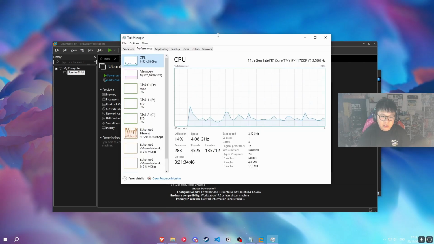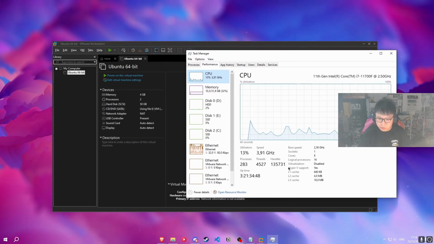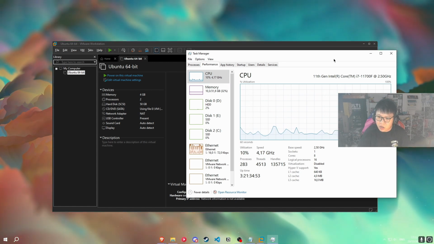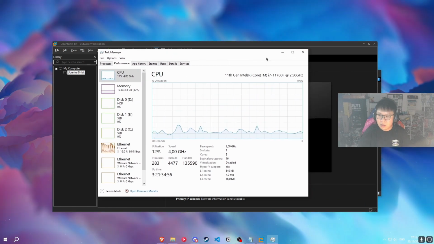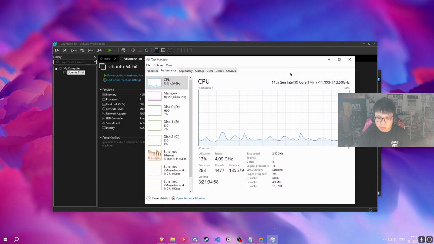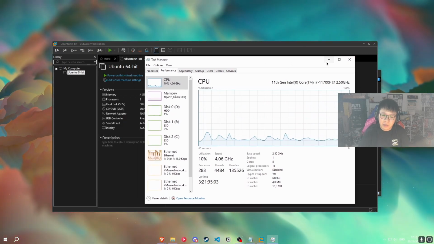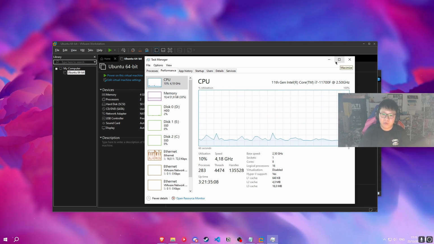So to check this before you run it, and just in case you've encountered the same problem as me, you can go to your task manager and check for virtualization right here. As you can see, my CPU's virtualization has been set to disabled. So you have to enable the setting, which is a bit of an annoying task. You have to check with your motherboard, check your BIOS to find the setting. So I'm going to try restarting my computer first and try to find out how to enable this.